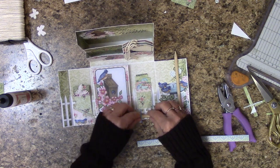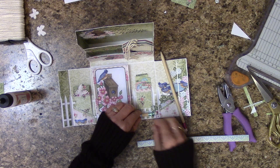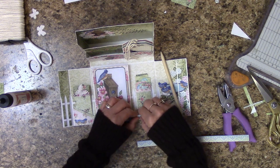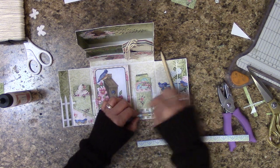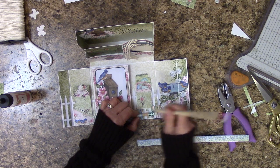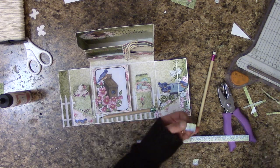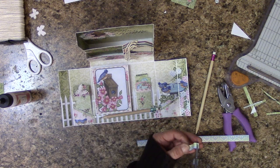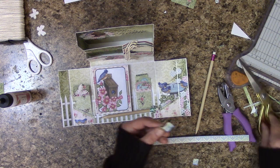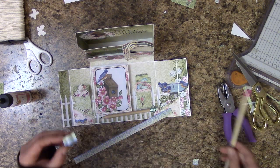Place this down again so we know that that is going to fit there. And then we're going to do the same thing. We don't quite need that much. We only need a little bit. I'm just going to trim. So this is all done by eyeball because the barrel of your pencil or your pen may not be the same as mine. So in the end, this is what your piece will look like.